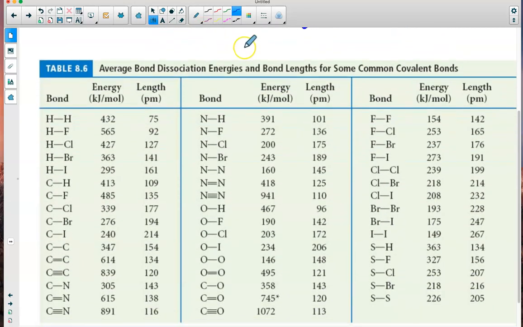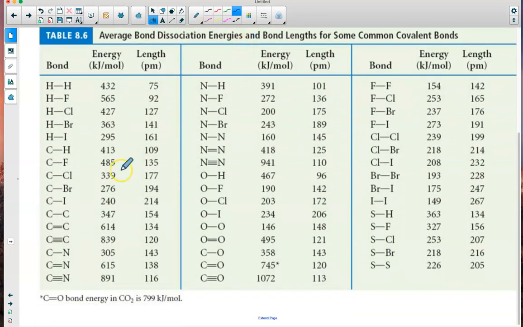And this shows that when we have, for example, let's compare the carbon bonds, the single, double, and triple. The carbon-carbon single bond is the longest, and so it's the weakest. It has the smallest energy. A double bond is slightly shorter, so it's stronger, and a triple bond is even shorter, so it's the strongest of the 3. And that's what we would see when any of the 2 atoms are the same. The higher the bond order, the shorter the length and the stronger the bond.